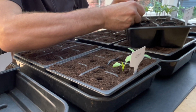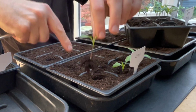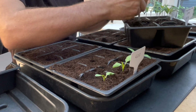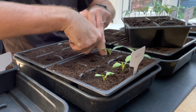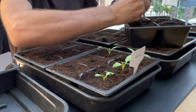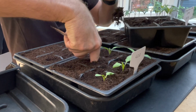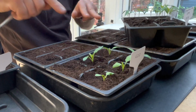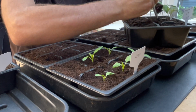Last year we were just kind of overwhelmed with them, so we're just being a bit more sensible this year. We ended up giving masses away as well, and I don't mind giving things away, but the challenge is just having enough windowsill space to keep them all healthy. So what I decided to do this year is do a much smaller number of them, and just do them that little bit earlier so that I get a bigger crop, and hopefully that works out well.